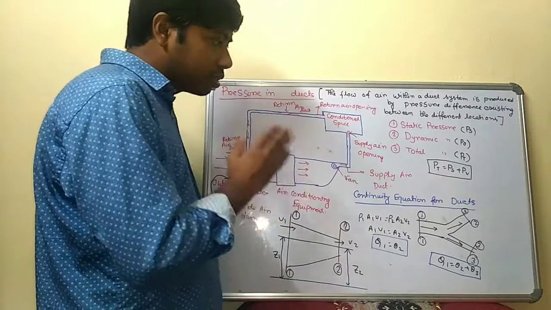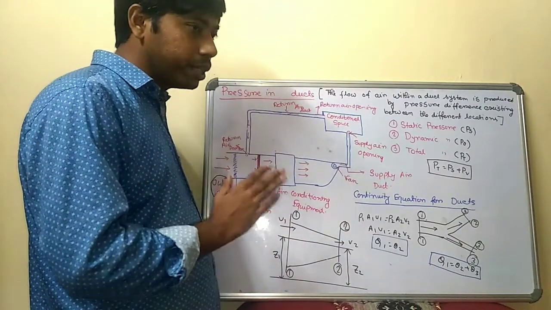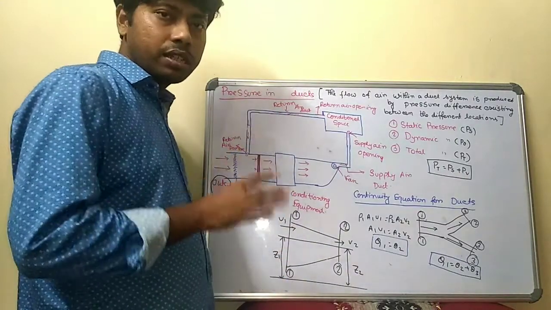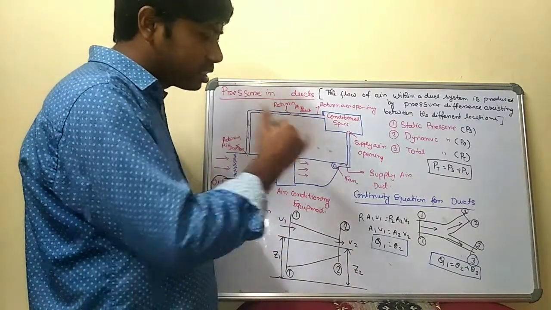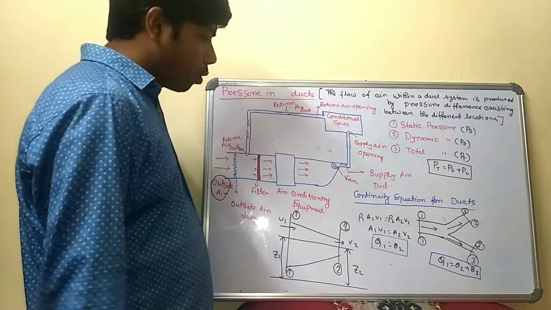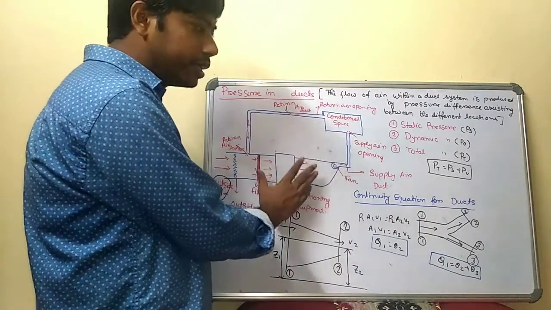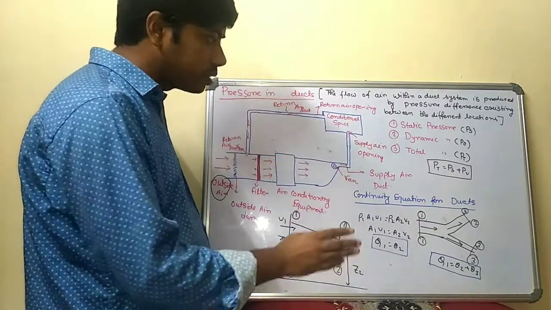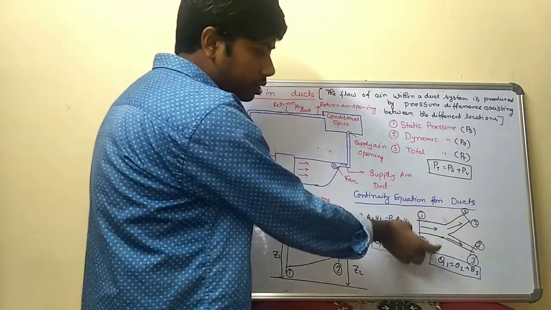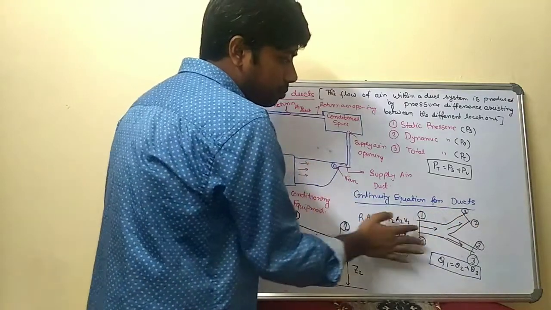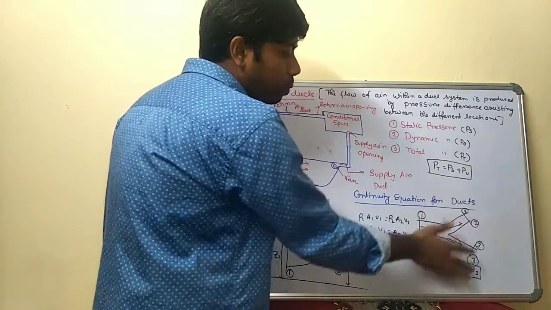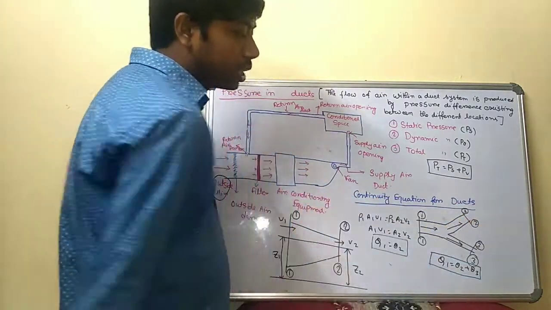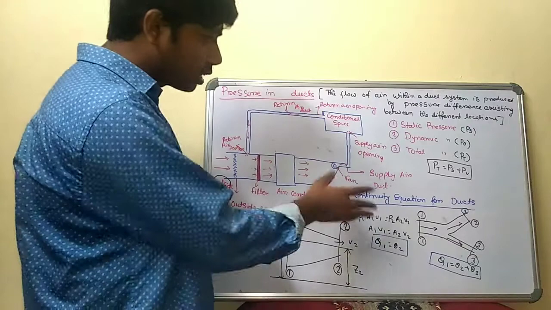So this formula, this concept should be used, otherwise the air conditioning equipment doesn't flow properly, meaning air conditioned air doesn't flow properly. The pressure should be maintained properly, the continuity equation and Bernoulli's equation should be properly applied. So the continuity equation, that is section 1-1 and section 2-2, means the inlet section is divided in two parts. So the discharge Q1 will be equal to Q2 plus Q3. These are the continuity equations.